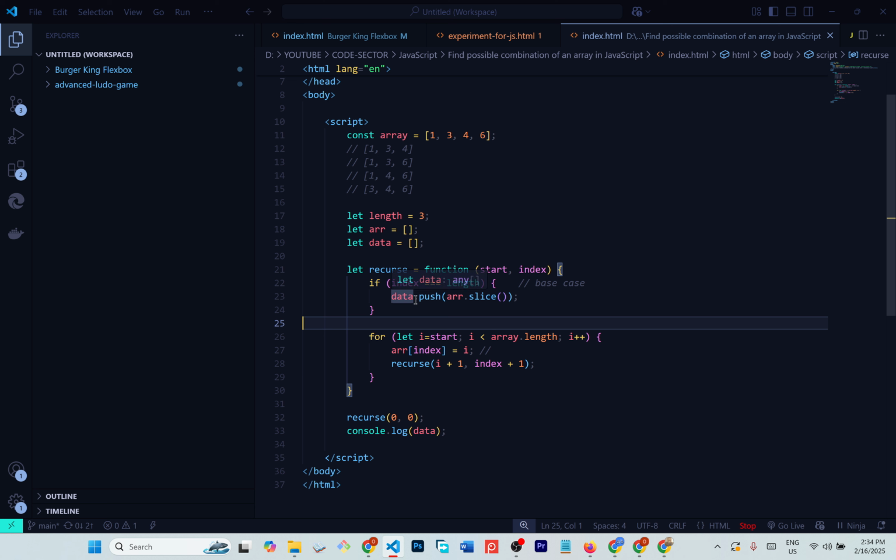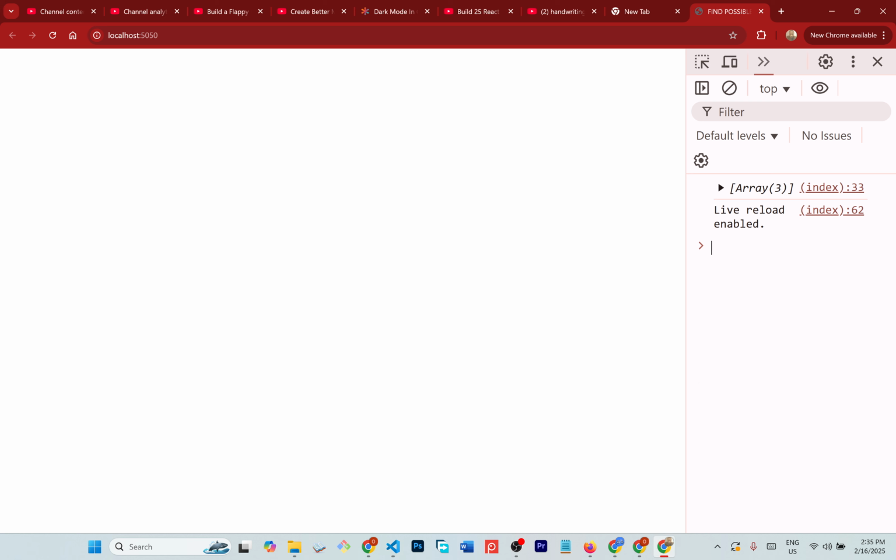Let me see. So data.push(r.slice(index)) equals the length, which is 3, right? The length is 3 here. The length 3, I plus 0. So this index here. Am I getting it wrong? Data.push(r.slice). Okay, let I equal that, I array length. Let me see. Hold on. Let me see what we have here.